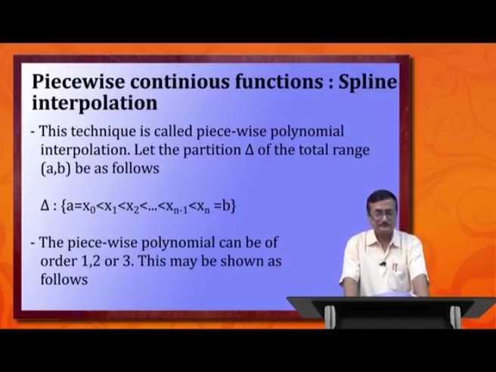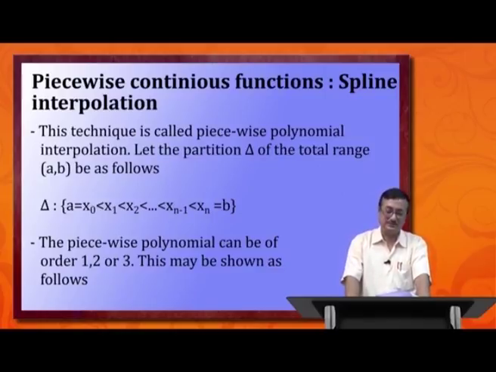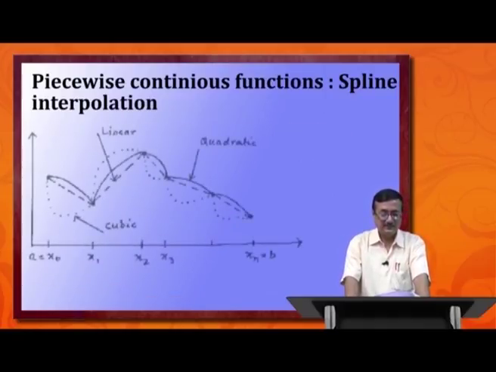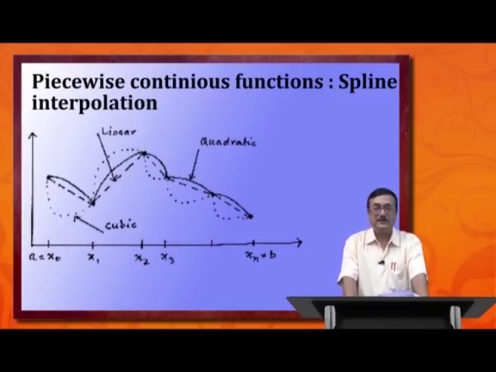It will be wise if we restrict ourselves the degree of the curve to be 1, 2 or 3, not more than 3, because if the curve is cubic curve, then we can take care of the value of the function, the slope of the function, as well as the curvature of the function. Let us see it pictorially in the following graph.